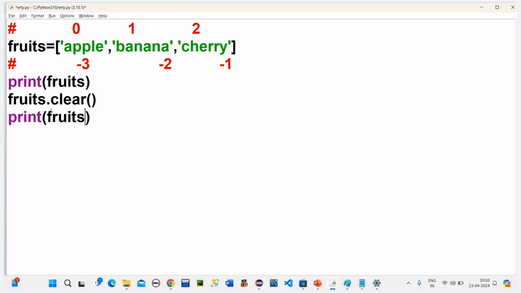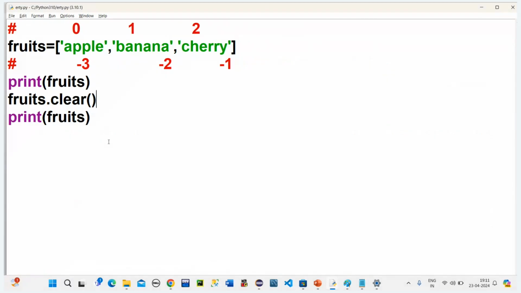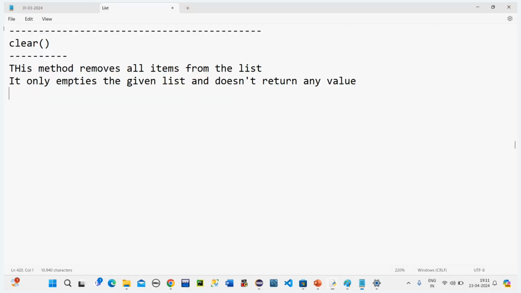Now let's see what is the output we are going to get, because I am clearing everything, right? And I am making this list empty. Now see here it is cleared everything. Empty list I got. So this is an example of clear.